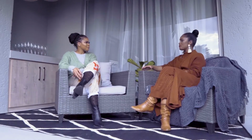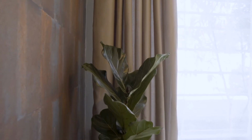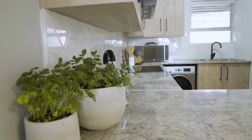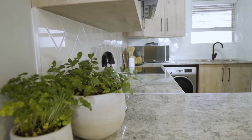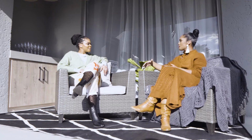So for us, we wanted to make sure that it's a space that the person who is going to take over the property gets to enjoy while still living in an apartment. We wanted, again, a very minimalistic approach to this particular space. All the plants that were selected for it, we wanted the same type of look and feel. We didn't want any flowers. We wanted it to feel uncluttered. We then placed in a flower bed and also the furniture in the space. We wanted it to look clean and sleek, but still within keeping with the Scandinavian theme.